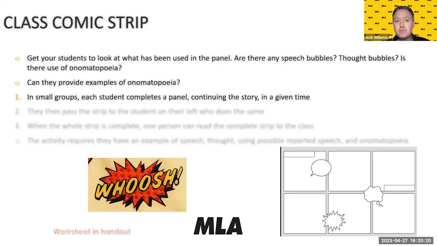In small groups, each student completes a panel continuing the story in the time given. So what you could do is give them that, I've included in the handout, this comic panel below without any figures, but they've got to do at least one speech bubble, and then the thought bubble and the onomatopoeia.